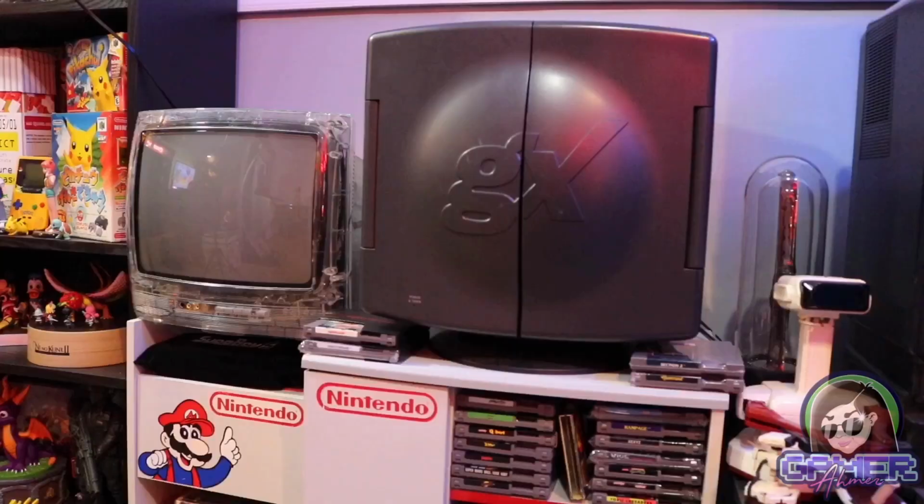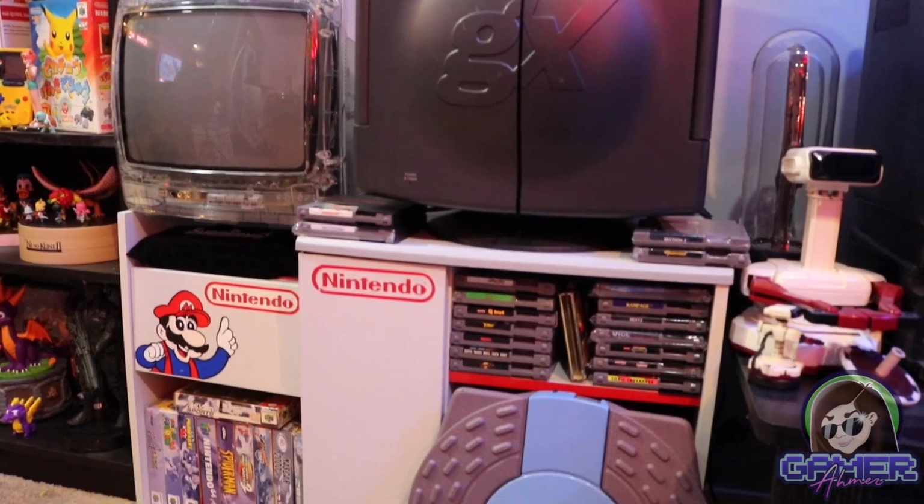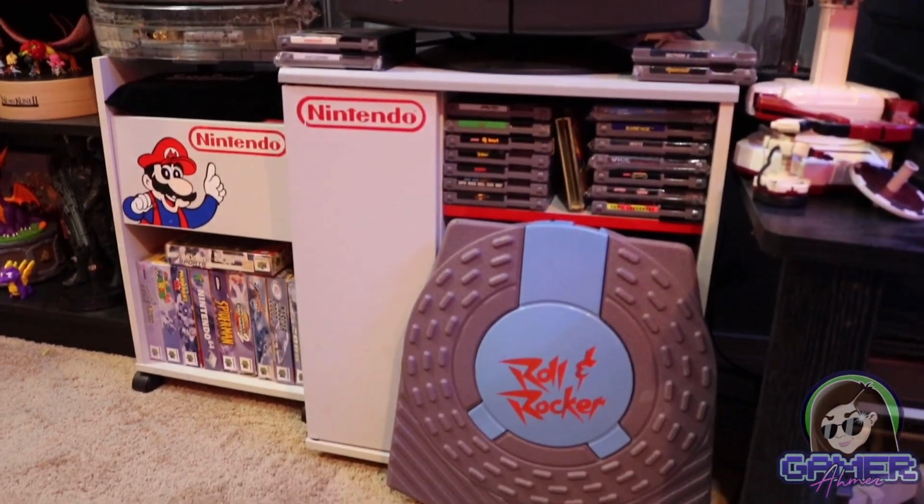And then over here, we actually have some more Nintendo goodies. We have this Rollin' Rocker, some more NES games. Behind there, I have tons of fight sticks and other Nintendo quick shot controllers, and these pretty awesome Nintendo cabinets with these televisions on top. So I mostly keep a lot of the spare games over here, and ones I just don't have a spot to display just yet. So we have that Prison TV and the Samsung GX TV, which does open up and reveal speakers on each side. So it's pretty awesome for gameplay.